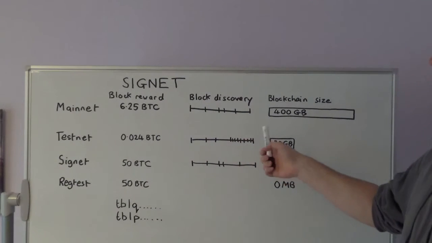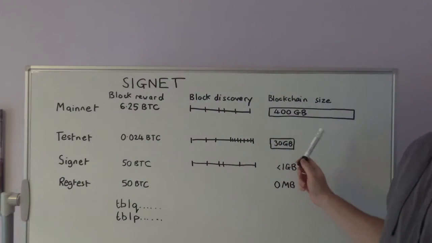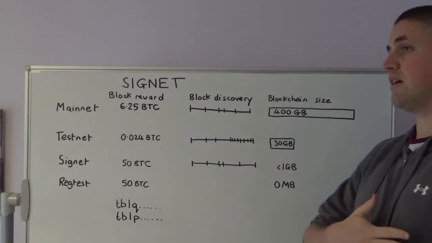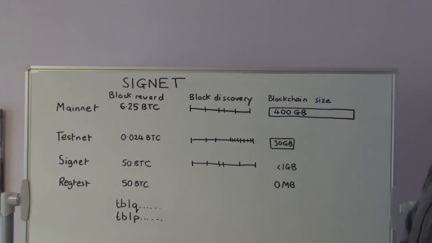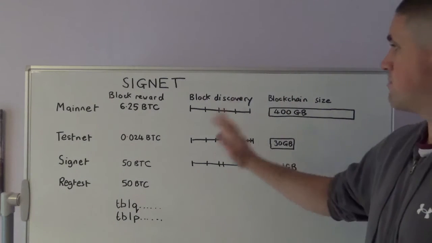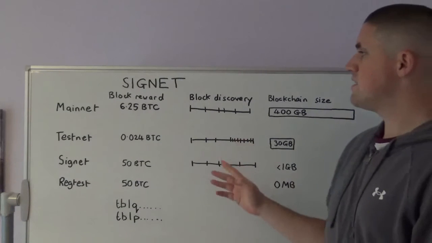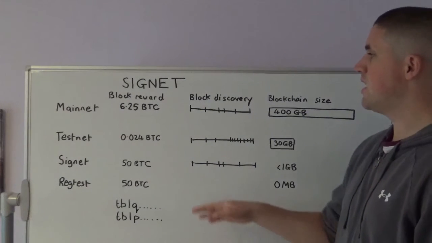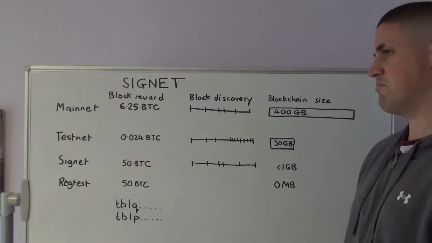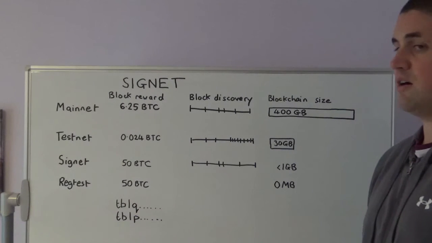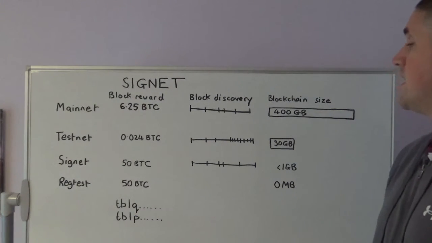And because the mainnet blockchain's been going since 2009, the blockchain's very big, right? So it's around 400 gigabytes. And if you're doing an initial blockchain download, you'll be verifying all the transactions in this 400 gigabytes of blockchain. So that's the mainnet blockchain. Testnet, and there's been three different testnets in Bitcoin's history, was the first attempt to provide a blockchain, to provide coins that had no value so that you can do this practice, these dress rehearsals, right?